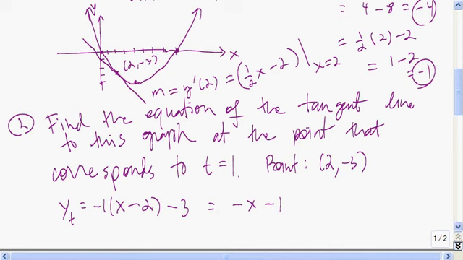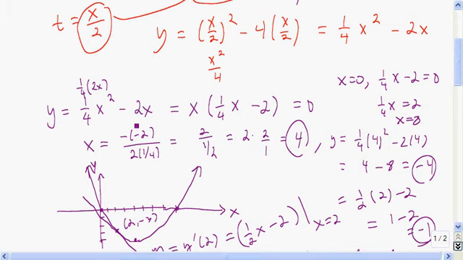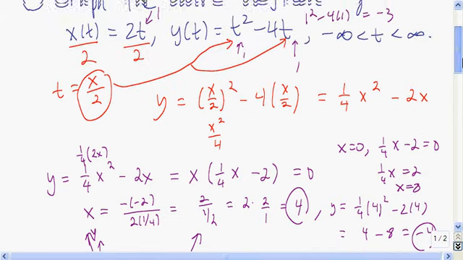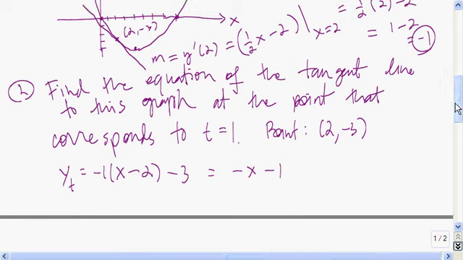Okay, so now we've had a review of parametrics, how they work, and we've seen an example of finding the equation of the tangent line, but that example required us to find y prime. And that required us to eliminate the parameter t. Okay, there's a very cool way for us to completely bypass all of that. We can actually find the slope of the graph at any point using another formula, and that formula is this.